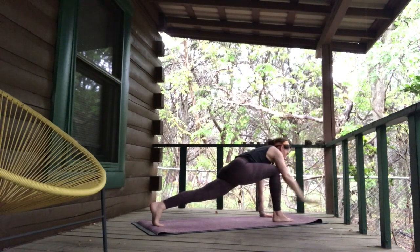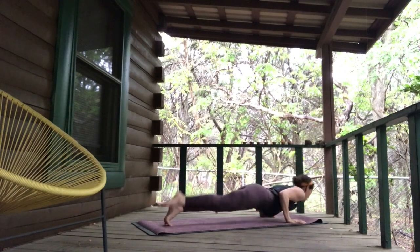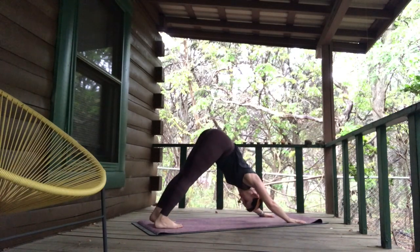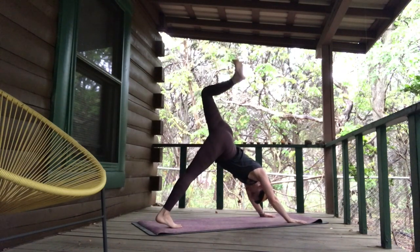And then exhale, plant both hands, sweep the right leg up and back. Maybe it's Ekapada, Chaturanga Dandasana, the one leg variation here, or your favorite transition back to downward facing dog. With inhale breath, we'll take the left heel up long towards the sky. With exhale, bend the left knee, stack the hips.